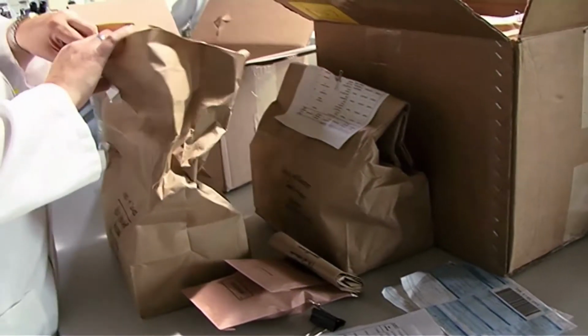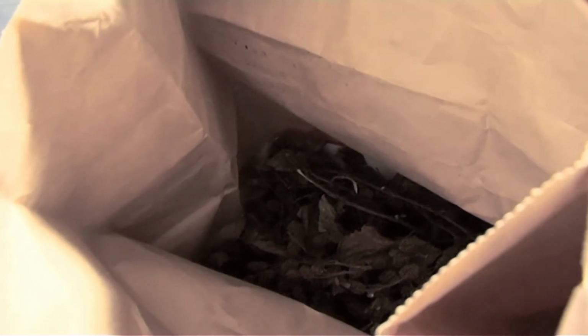We then inspect the collections to make sure they're dry and not infested. Once that is sorted out and it's quite clear that you get what is in the content and what the partners have sent over, if all that is clear, you bring the seed in this particular room. This is our dry room.